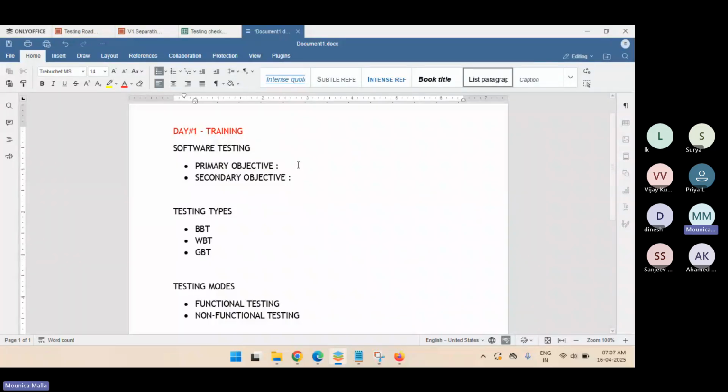When the developer prepares an executable build and hands it over to the testing team, the primary objective of the test engineer is to check and verify if all those 10 requirements are converted into application code or not.